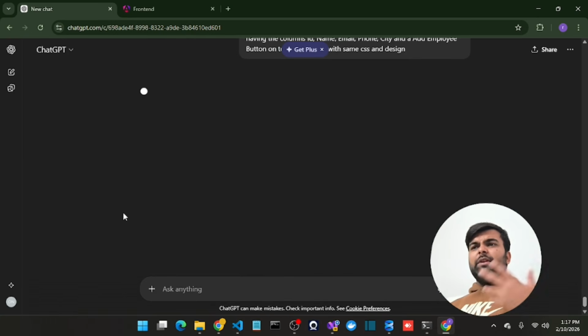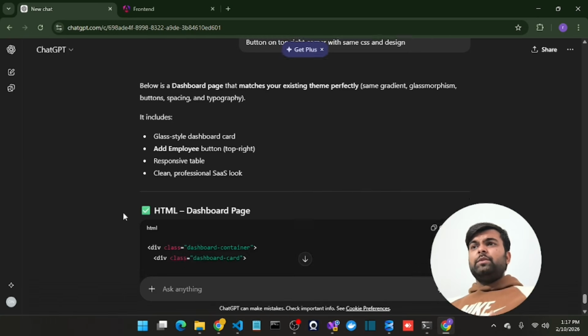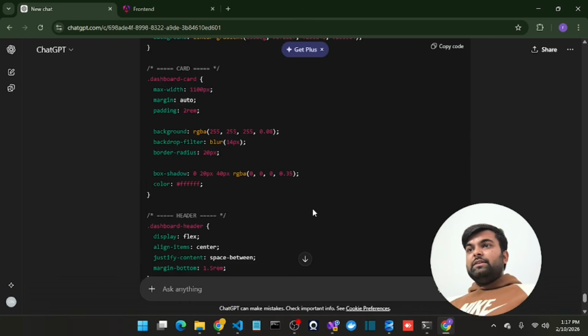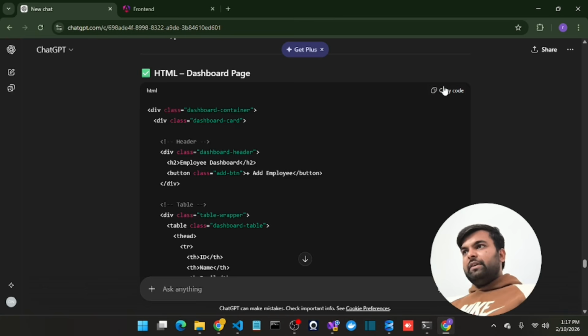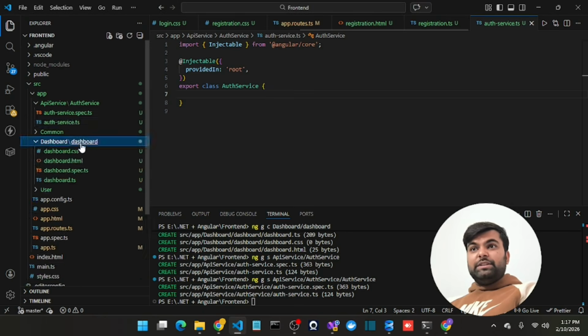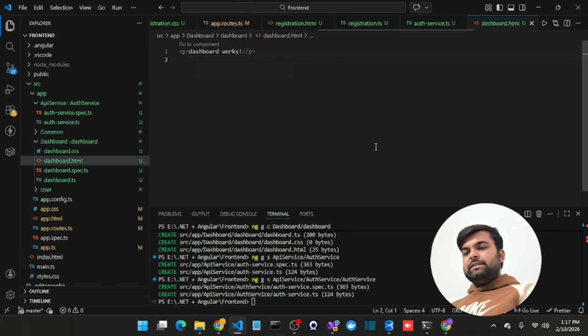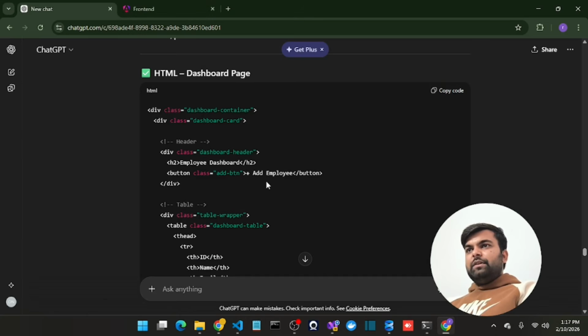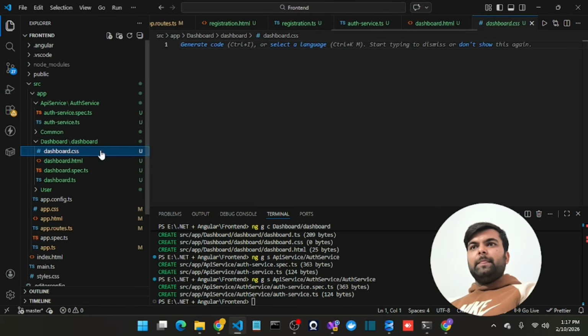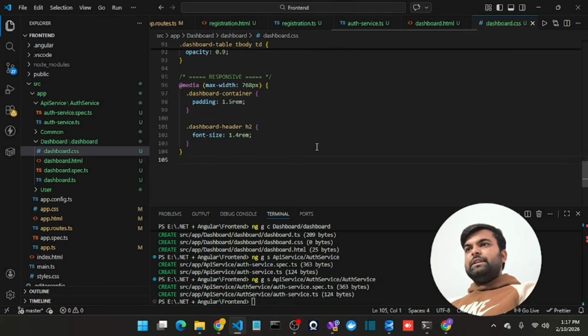Just hit enter, because we want to make sure that everything looks good and similar as well. Okay, so we got this thing, super. We will do a lot of changes in the dashboard HTML as well. So we got this thing. It's time to copy the CSS as well. So we got the dashboard CSS as well.